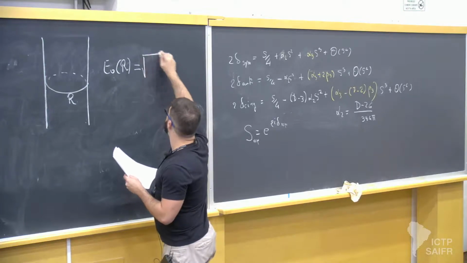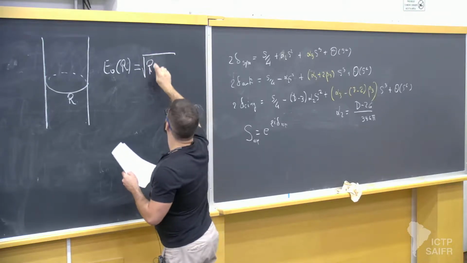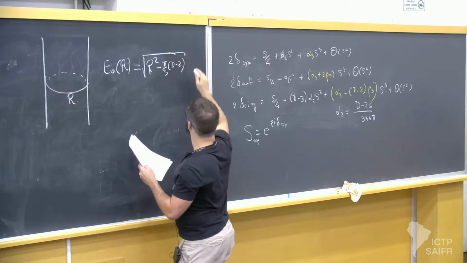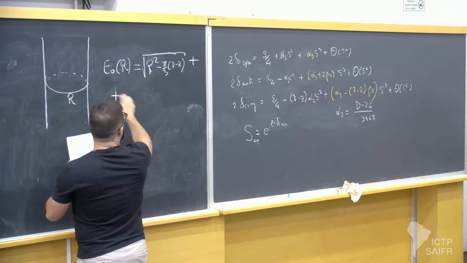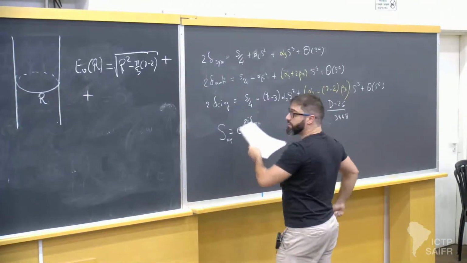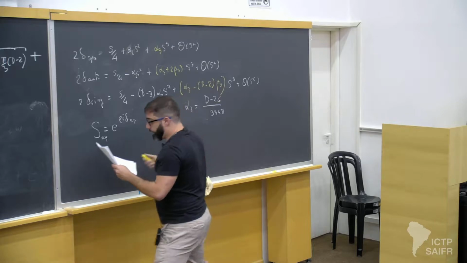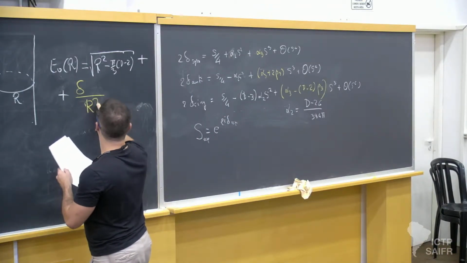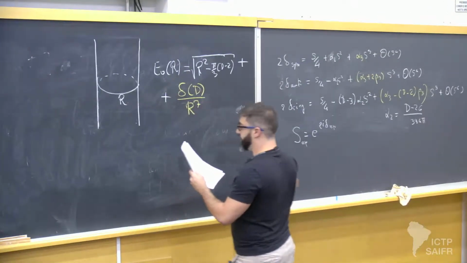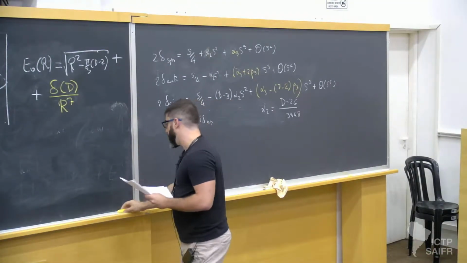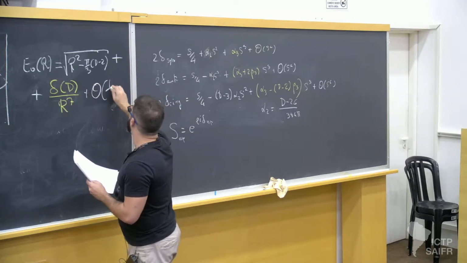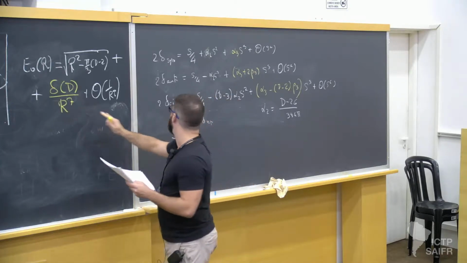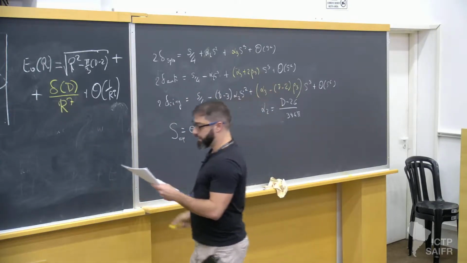And it's given by a famous square root formula, the square root of R squared minus pi over 3 times (d minus 2). And then, due to these non-universal corrections, there will be a shift arising at order 1 over R to the 7. This shift will depend on the dimension. After that there will be some order 1 over R to the 9. And these shifts, depending on the dimension, will depend linearly on these low energy constants.